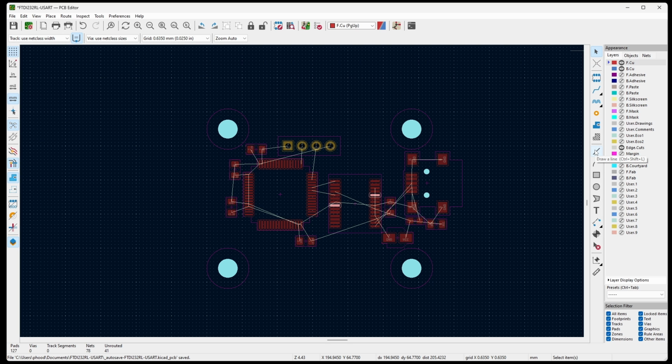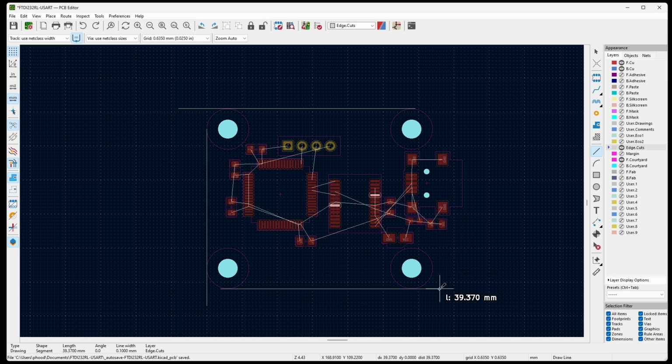So I'm going to go ahead and start creating my edge cuts, and I'm going to use the draw line tool to do this. And I'm going to draw them using the courtyards as my guide. You want to make sure you're in the edge cuts layer when you're applying this geometry. And I kind of want to have my last line somewhere around here. I don't want to get too close to the ground, but it might allow me to do that.